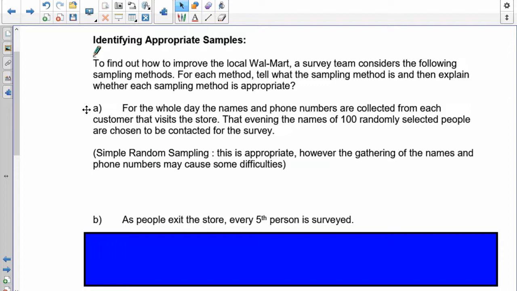That means that the people who come on other days are not going to be selected. And that's very important when you take a look at a weekday versus a weekend. A lot of people can't go during the day shopping at Walmart. They prefer to do it during the weekends. So if you chose a weekday, you get one group of people. You chose a weekend, you get another group. So that's one of the flaws with this particular method.